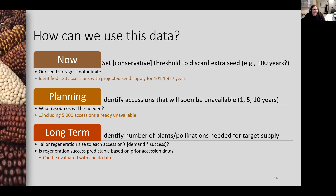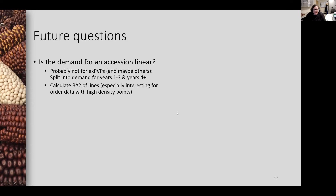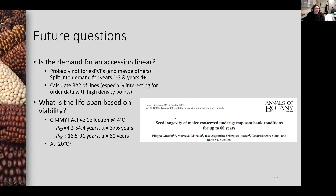In the long term, perhaps we can refine the data to tailor the number of plants or hand pollinations needed to reach our target supply. We're not done refining the analysis, and we hope our projections will continue to improve. One of the first questions to tackle is whether the demand of an accession is linear — we suspect not, at least for the PVP accessions, which likely have very high demand for the first one to three years they are released and then very low demand into the future. The second question is what is the lifespan based on viability. Our colleagues at CIMMYT have recently published a paper concluding that on average a seed lot remains above 85 percent viability for about 38 years at 4 degrees Celsius. However, there is increasing pressure for germplasm banks to move more collections into minus 20 degrees Celsius storage — what would the lifespan there be? Perhaps greater than 100 years?